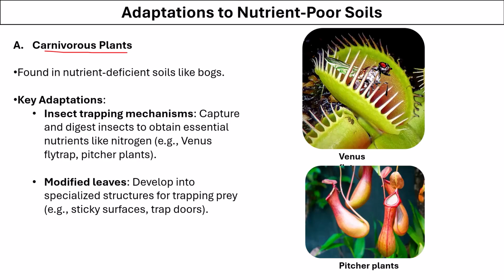Modified leaves trap insects and small organisms using snap traps, pitchers, sticky surfaces, or suction mechanisms. The digestive enzymes and microbes release minerals from the prey. A common misconception is that these plants obtain their energy from the insects, so they are basically eating insects as food, but these plants are photosynthetic. They perform photosynthesis. It's just that the soil is poor in nitrogen and phosphorus, and that's what they obtain from the insect.